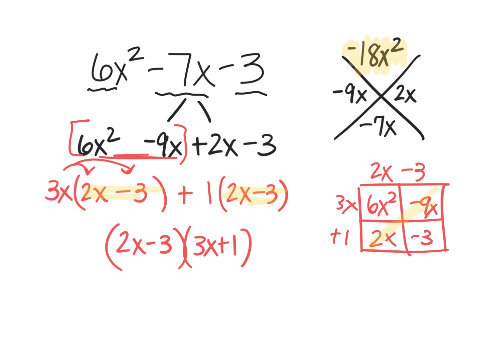We said, hey, the diagonals, so if I had like 2x and negative 9x, they had to equal negative 18x squared. Same thing here. Those two diagonals equaled negative 18x squared. So that's how we come up with this diamond problem on the top, or this x problem, because we realized that the two numbers I'm looking for to split this negative 7x into, when I add them, have to equal negative 7x, and when I multiply them, they equal negative 18x squared, and we got this from that pattern we found yesterday.